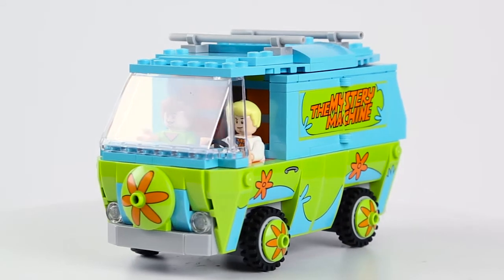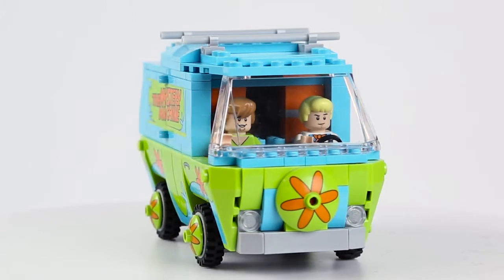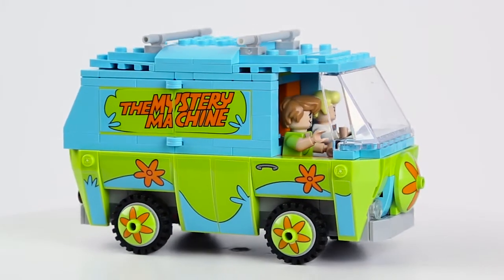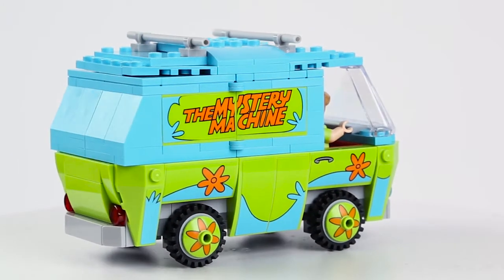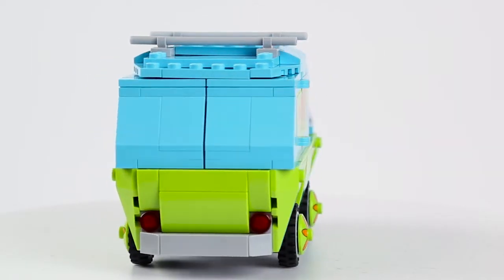First of all, it's got the trippy lime green and the teal color. It looks spectacular all the way around. I love all the attention to detail on the outside, especially around the hubcaps and the tire cover on front that keep the motif going along. For a van from a Lego piece, this is really well designed.